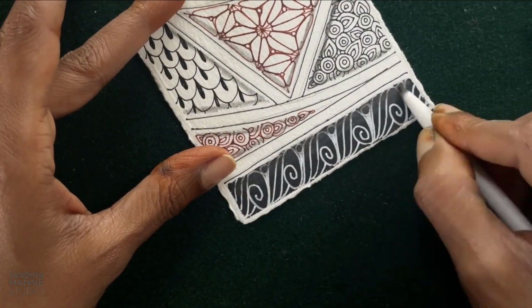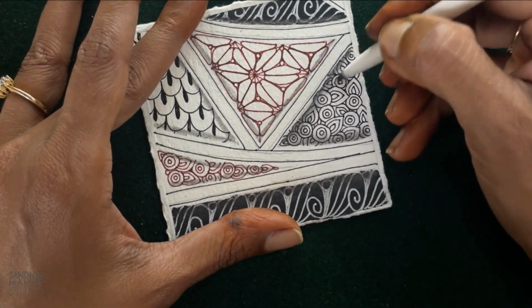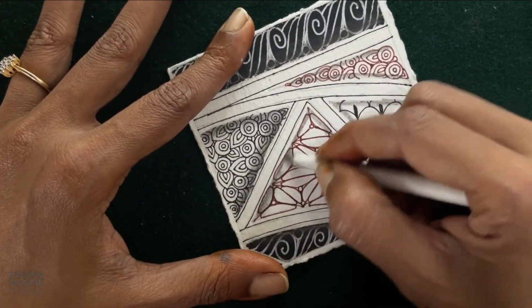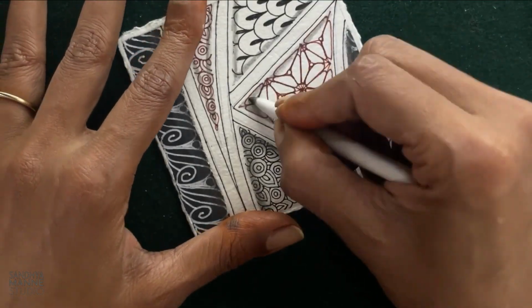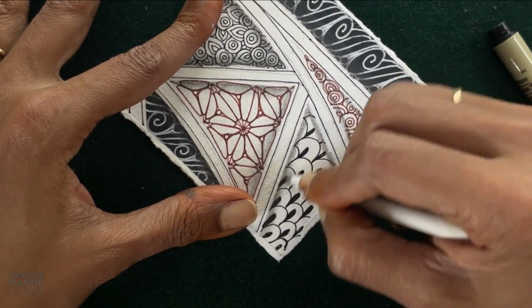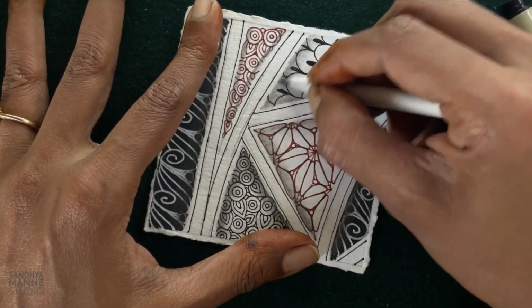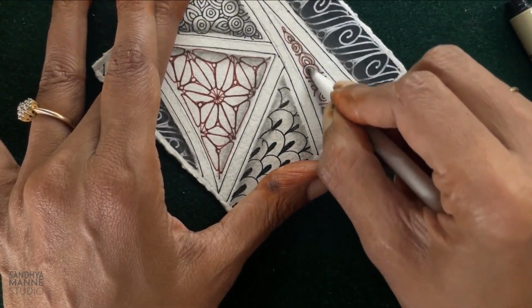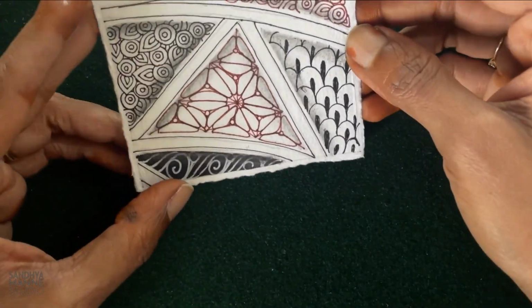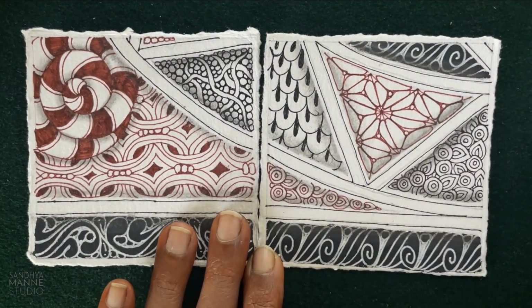Okay, so I'm using my stump to blend this, and here. Okay, so here this is all done. Let's make this. Okay, so now let's journal this.